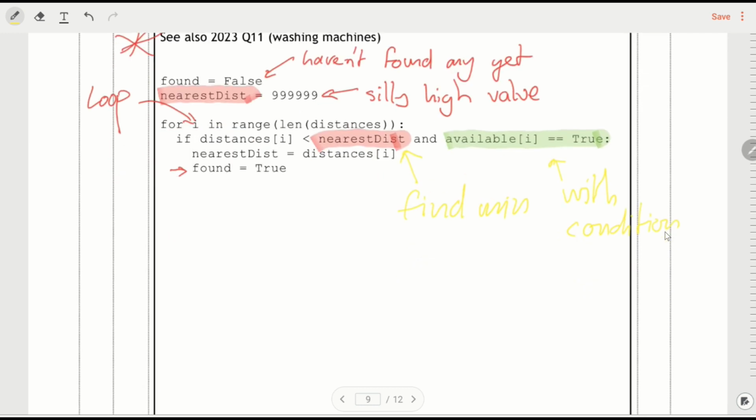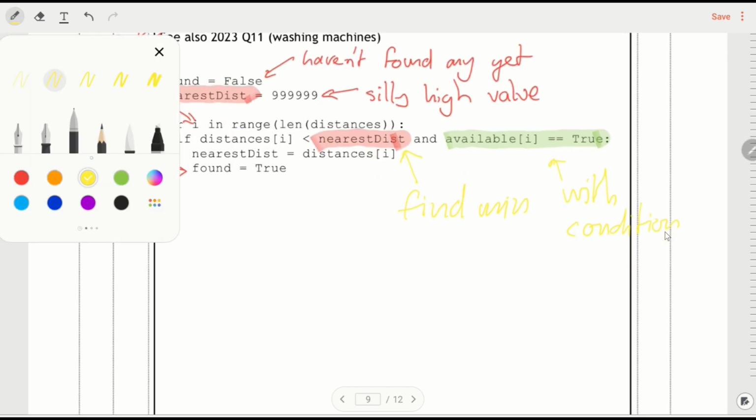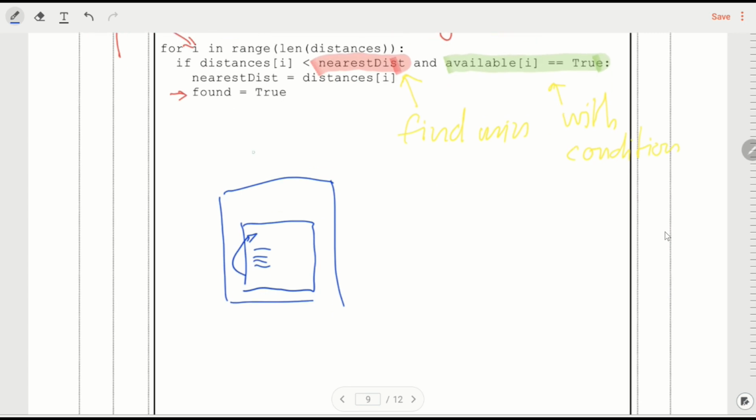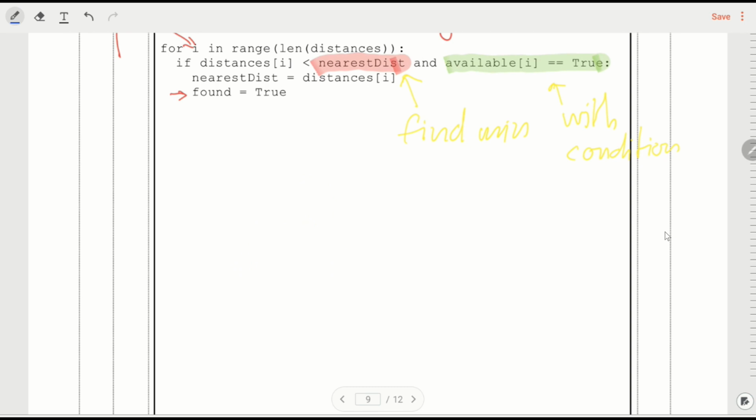And remember something I've said before, if you end up with a big box on the page like this, so that's your page, and then all of this taken up by a programming question, and you might just have a few lines of code up there. You could leave yourself a bit of space, start here, and then if you realise that you forgot to initialise a value of a variable, it's easier for you to go back and put something in there, and it doesn't mess up your answer as much. Because I know that some of you get a bit stressed about whether it's readable and how messy it is.